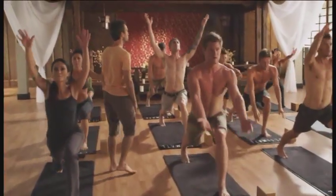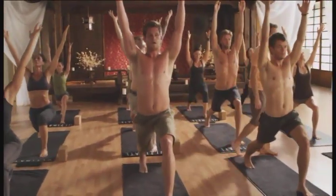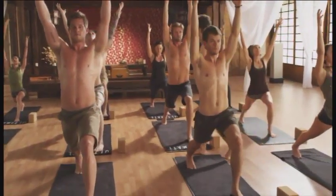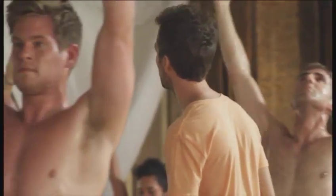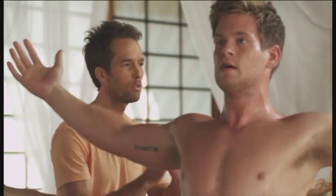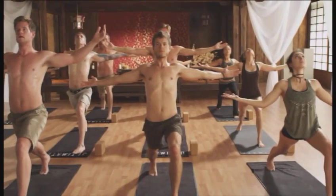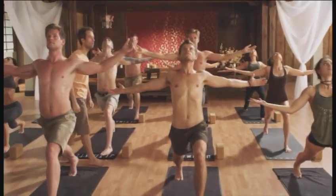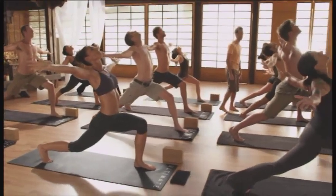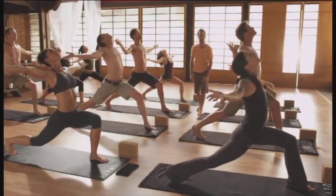Inhale, float the arms through the sky as you get out of the upper body and you get back into the lower body, because we're just dancing between different places within you. See if you can spread those arms out wide as can be, palms up to the sky. Before you start to lean back, first pull that chest up like you're climbing out of your lower back. And then just open up that chest. Open up that heart. It should feel empowering. Yoga's about being empowered.